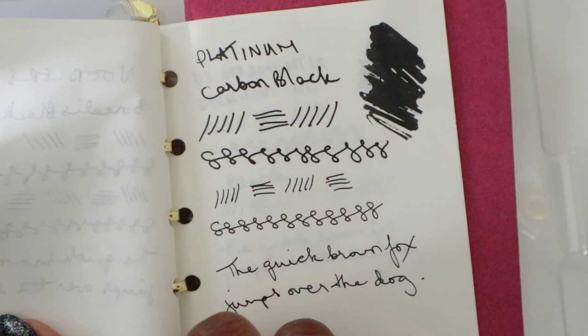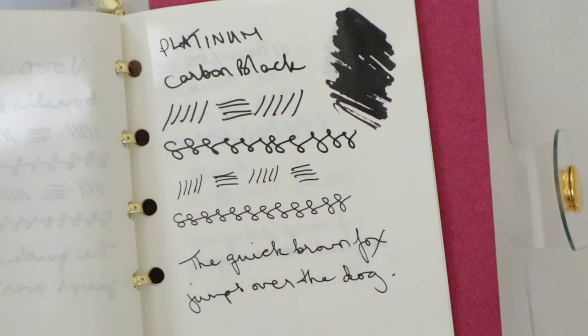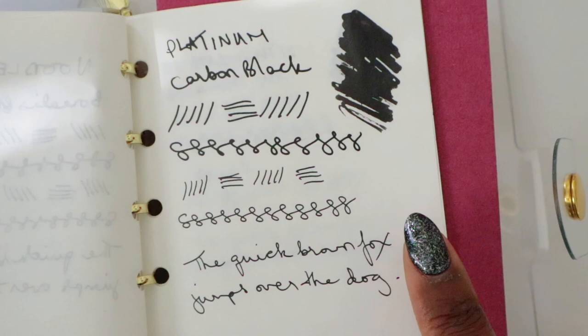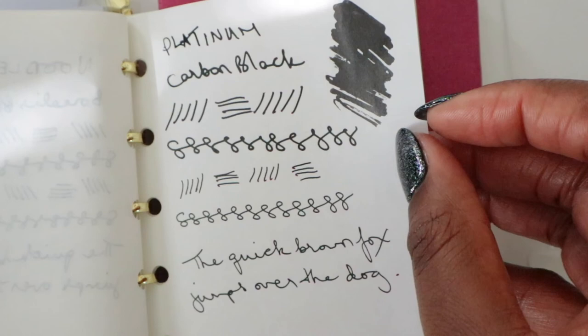And then Platinum Carbon Black is also a very good dark black. I would say it's slightly darker than the Diamine Document Ink. However, it does have a longer drying time. Also, this Platinum ink is a pigment-based ink. So I believe what that means, it's made up of pigments, not dyes. So if you're not careful, these pigments can clog your pen. So you just want to clean your fountain pens and flush them regularly. And you can see it has a little bit of sheening too, which is pretty cool. And I'm sure that's based on the fact that it's a pigment ink.